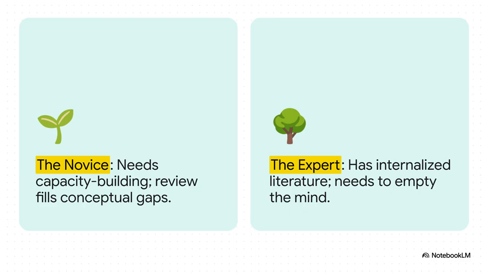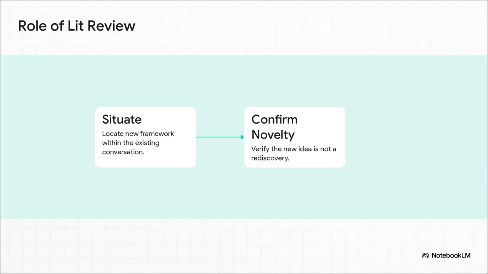But an expert has already absorbed the field. The literature already lives inside them as a sort of disciplinary sensibility. To innovate, the expert must temporarily forget it. Doing a formal review refills what they must empty, and that blocks their creative process entirely. So, where does the literature review actually belong for the expert? Right at the very end, in stages 5 and 6.